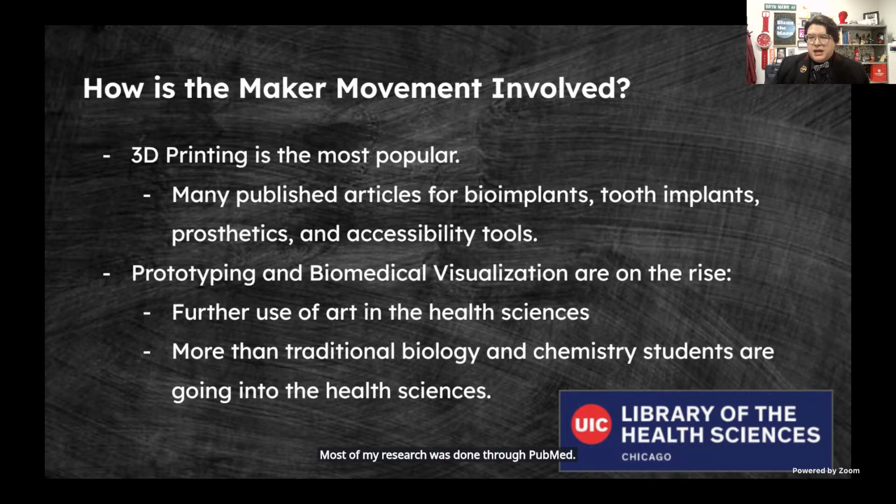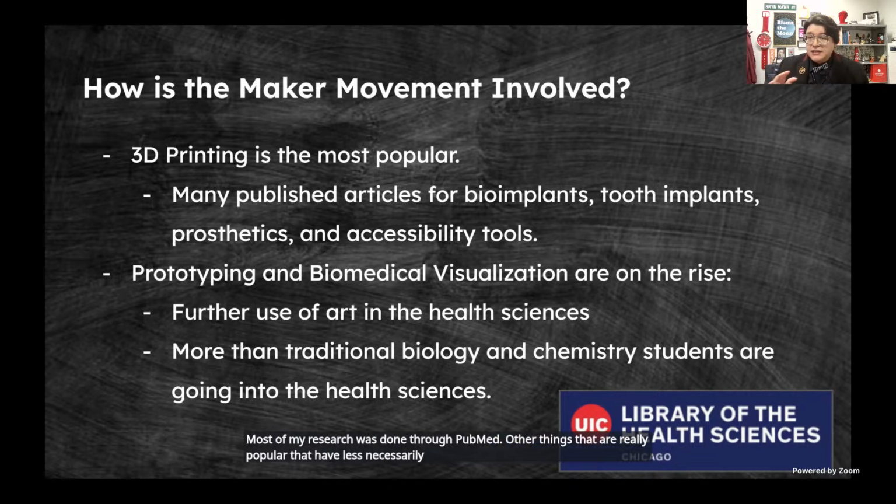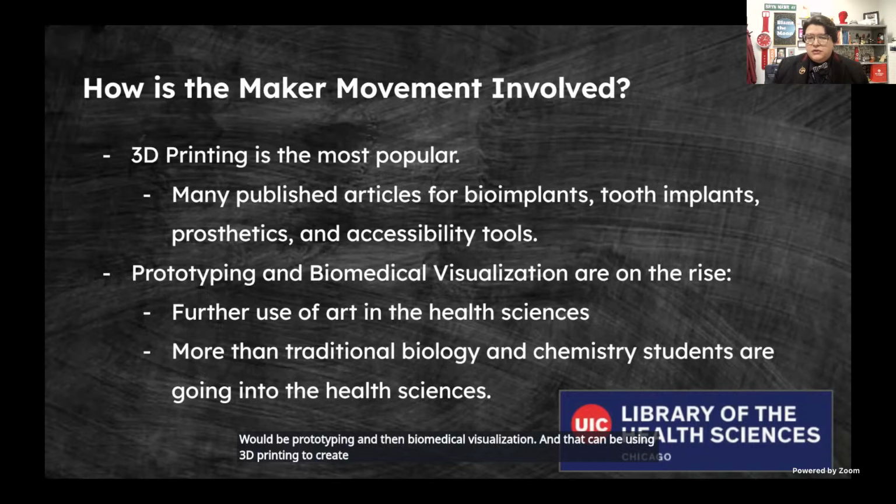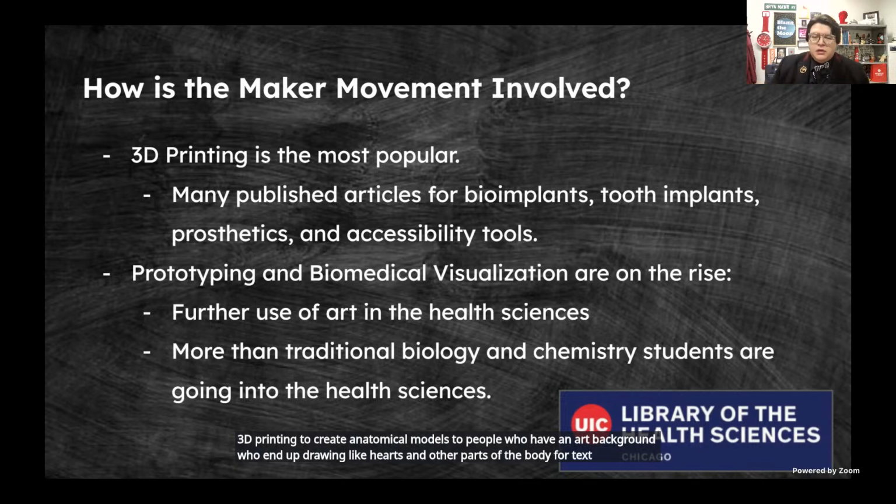Other things that are really popular that have less necessarily explanation of how it is maker related, but is adjacent to what the maker movement is and what we do, would be prototyping and then biomedical visualization. And that can be using 3D printing to create anatomical models to people who have an art background who end up drawing hearts and other parts of the body for textbooks and things like that.